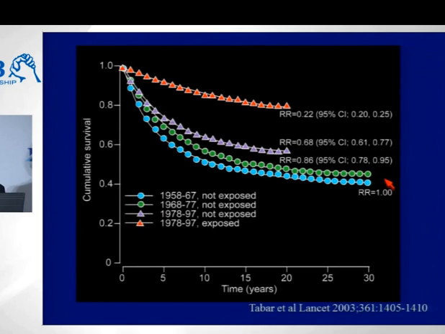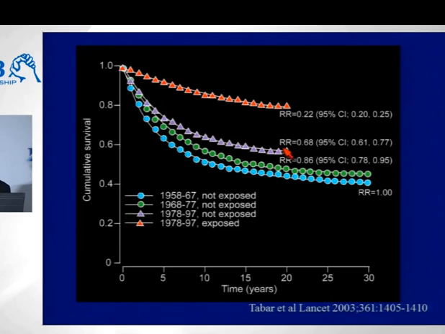Now, some opponents of screening will say, well, we don't have to be that aggressive with screening anymore because the treatments are so much better. And again, Dr. Tabar has shown us that that's not true. These lines represent women in different decades. This is the late 50s to late 60s, late 60s to 70s, and you can see those survival curves are not that much different. But these two different lines represent women in the same era. These were before screening was introduced, and this was after screening was introduced, but the purple triangles show you women who didn't have screening compared to women who did.